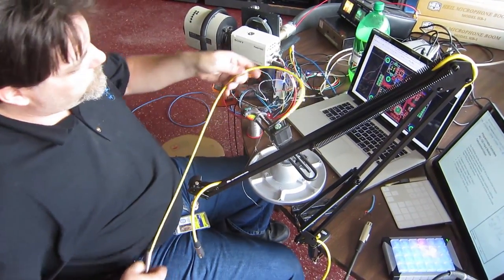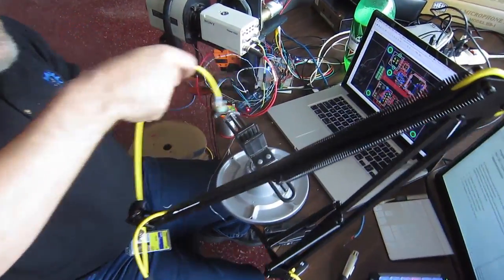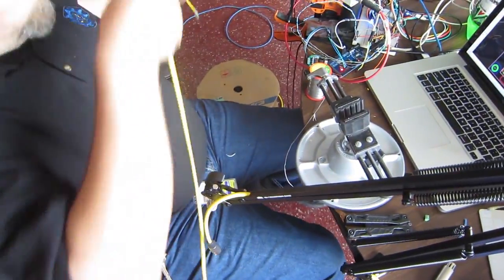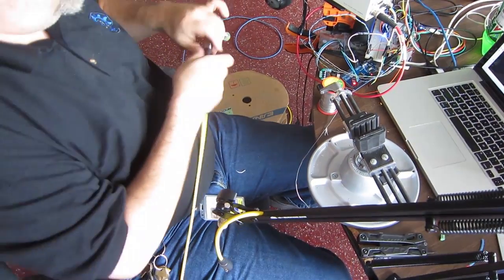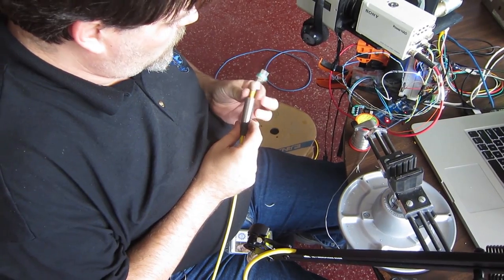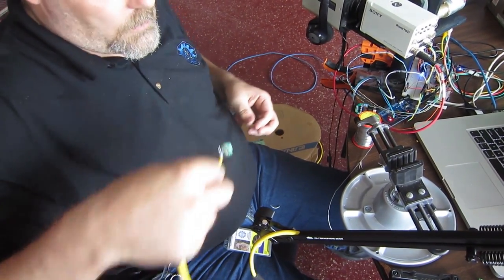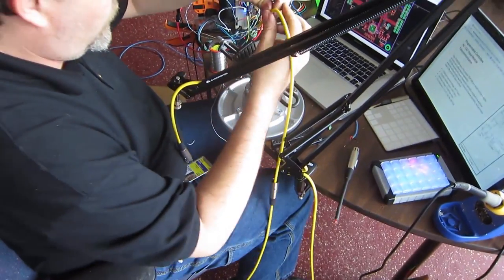And then it goes around the connector. And then we pull this up. And we had a cable and a white wire come off. No big deal. We'll just put it back in and solder it again.